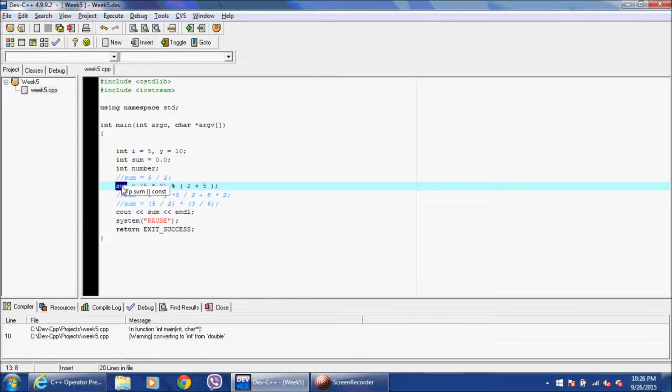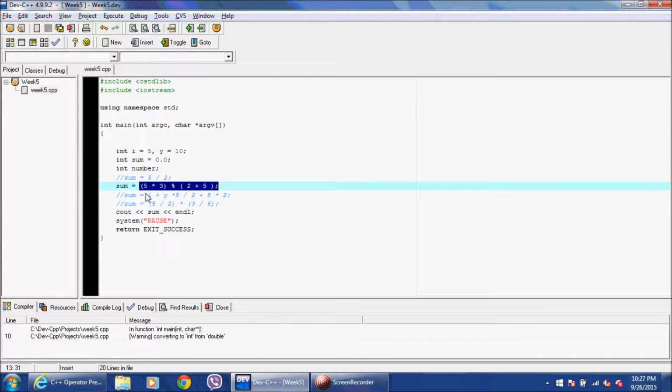Now, there's also something called a side effect of an expression. There are some operators, particularly the unary operators, that will have a side effect after the expression has been executed. Meaning that if I use a unary operator within this expression, the value won't be changed until after this is executed. And I'll show you how that works in unary operators, more precisely the postfix incrementer and the prefix incrementer. Okay? But again, that's the lingo, something called a side effect of an expression. So when you hear the side effect of an expression, it means that there has been an evaluation and a change of value in a variable in your expression after execution of your expression. Okay?